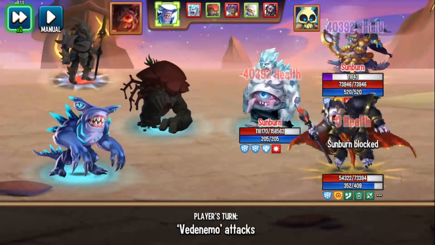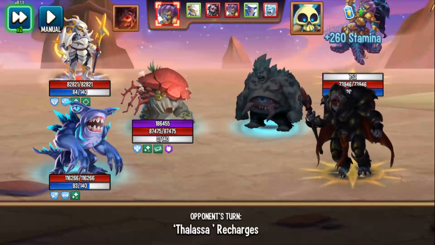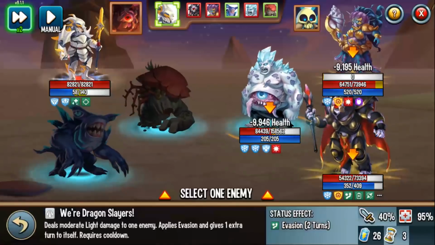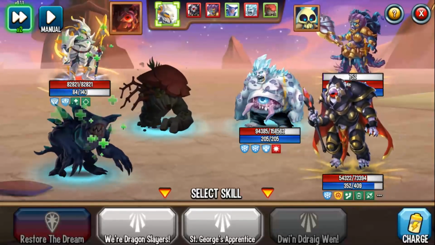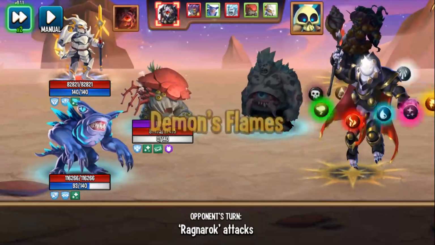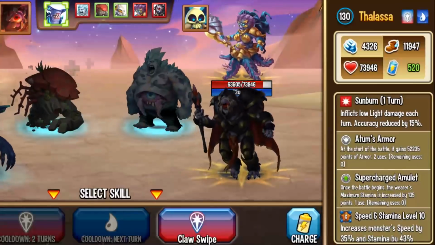Let's Sunburn. So Thalassa got hit and Isol's hit. Brutalis still can't do anything, but Brutalis really just serves as that taunt monster to attract the single target attacks. I don't need to do Dragon Slurs because I don't want to trigger an extra turn on Ragnarok, so I am simply going to recharge. Hit me with the Demon's Flame, so I got my trade disabled.